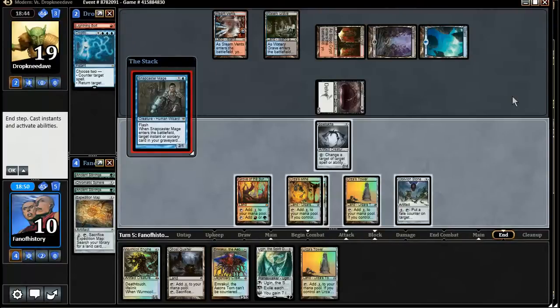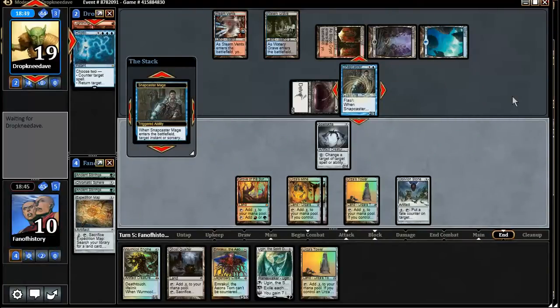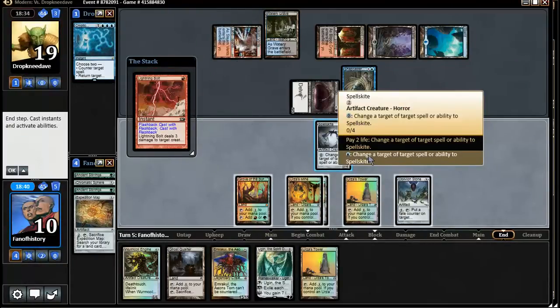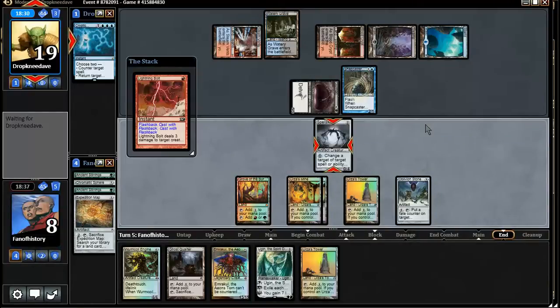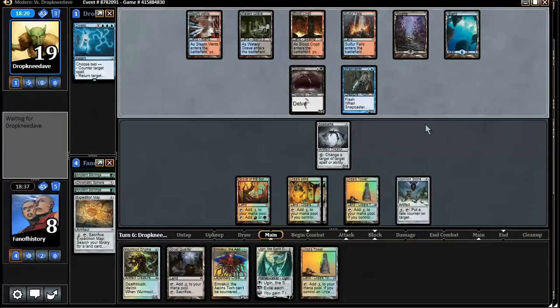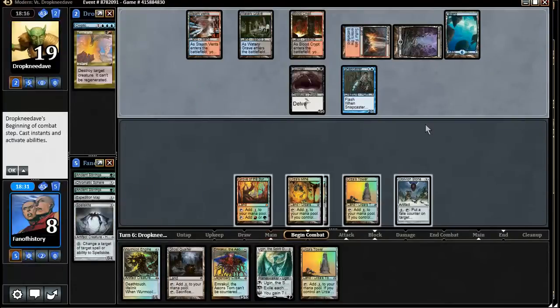What new devilry is this? Snapcaster Mage for the bolt, and bolt my face, which Spellskite eats then. But then the blocks here are tricky. I think I still have to block the Angler. That's a problem. That's 7. He's gonna do it.